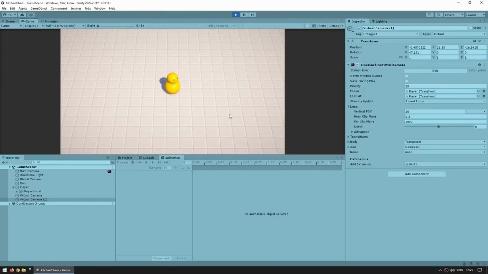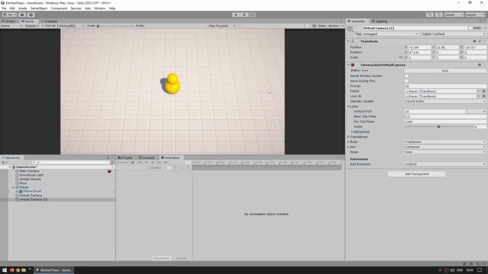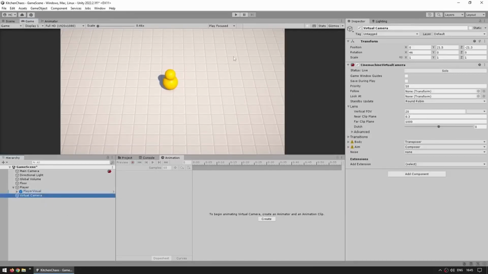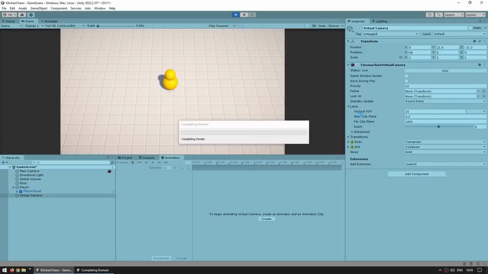So as you can see, lots and lots of things you can make with your camera very easily, all thanks to Cinemachine. Like I said, in my case, I just want a fixed overhead camera, so I'm just going to delete this secondary virtual camera. And there you go, just this one on top, looking at the player, looking down with a low FOV. And yep, this is exactly the kind of camera that I want for my game. Okay, so that's Cinemachine. It's a really awesome tool for making camera handling much easier. So this was a quick lecture all about learning about Cinemachine.